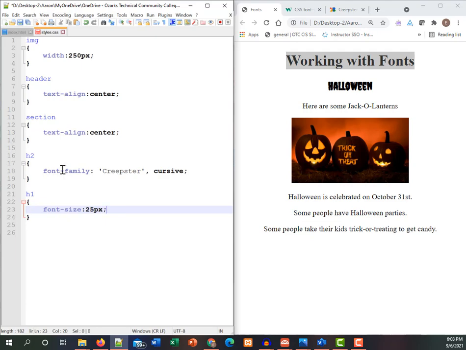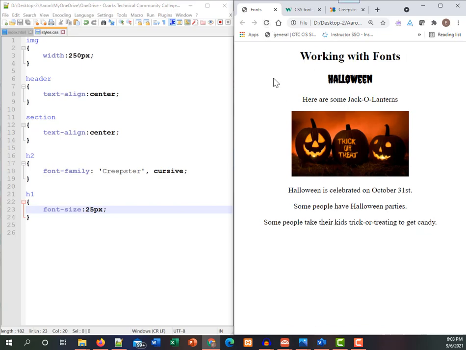But when you're setting that in a pixel value, then you're going to run into some issues with different screen sizes, because it's going to make that font that pixel size, and maybe on a smaller screen you don't want it to be that many pixels. So that's something you have to think about, and that's why we're going to do something different.